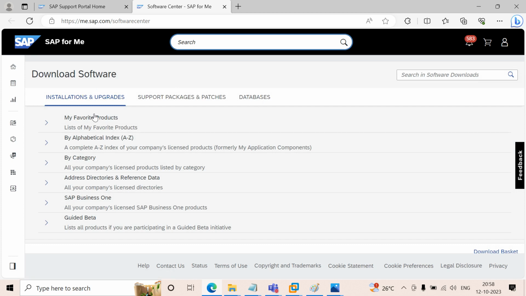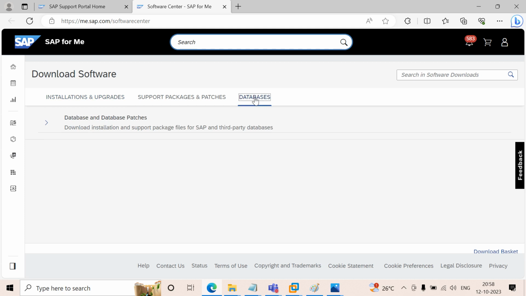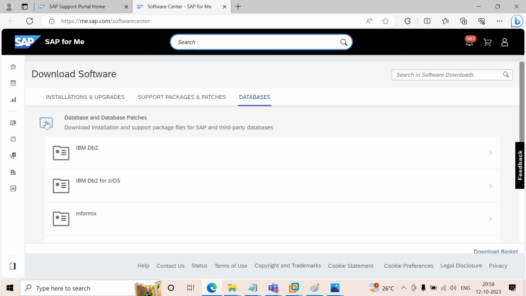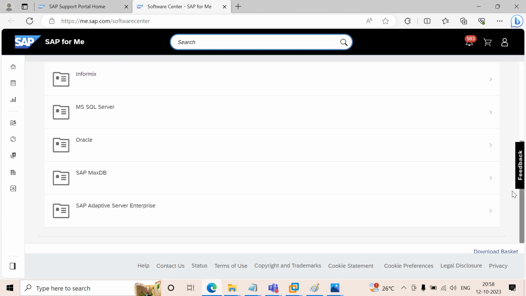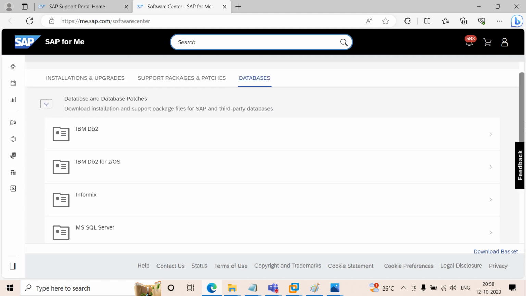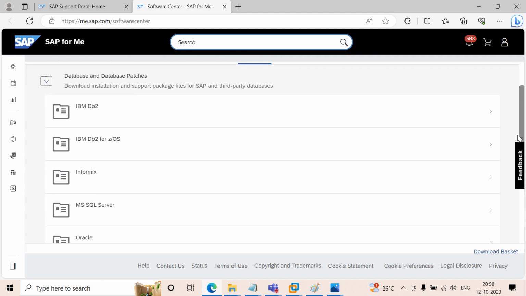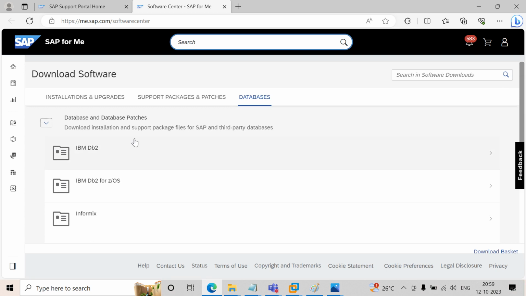So if you want to download database software, go to databases and select your database. My database could be IBM DB2, Informix, MS SQL, Oracle, MaxDB. All these databases. HANA database, you will get here itself as SAP in-memory database.